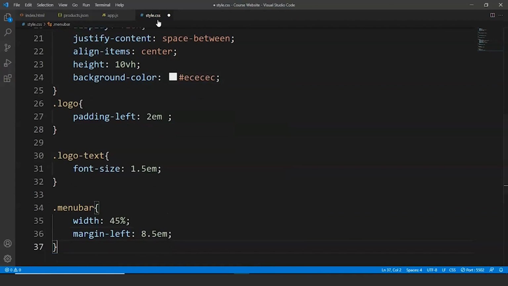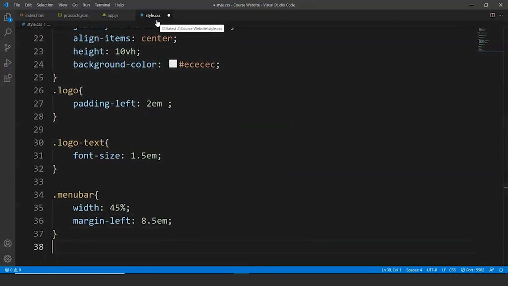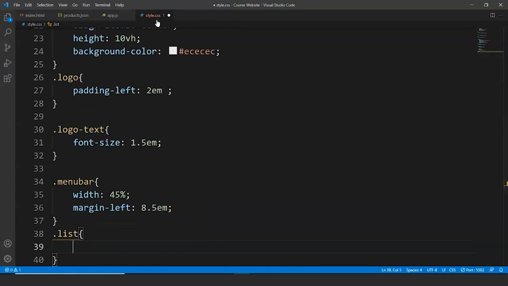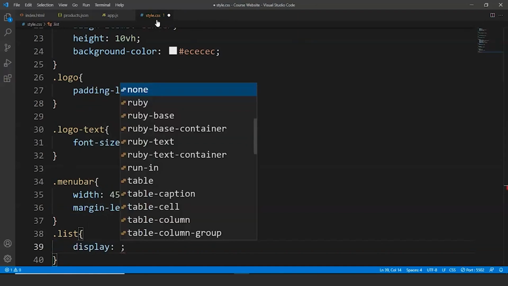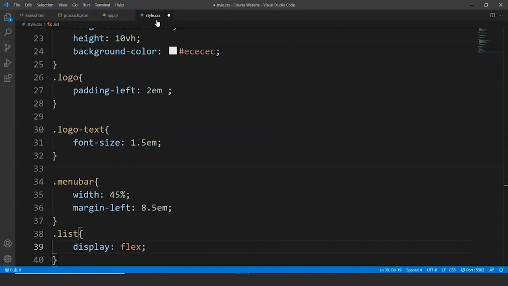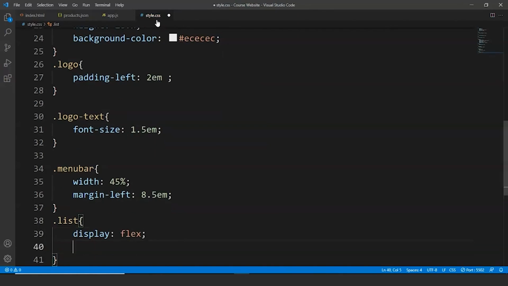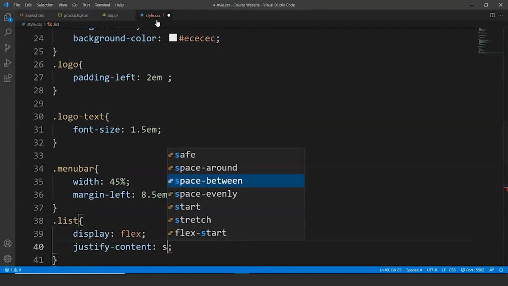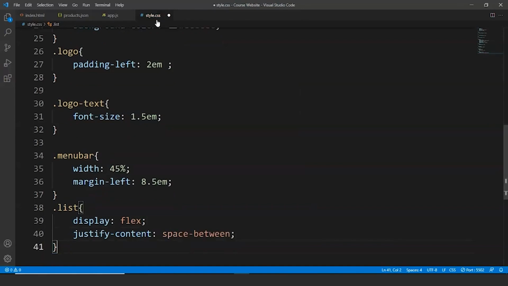Fine. I'll let you know what this M means in a moment. So first we'll do this styling and all. Next up we'll write dot list. We'll access the list and we'll write inside this display as flex and justify content as space between.